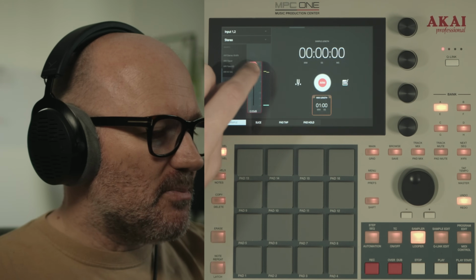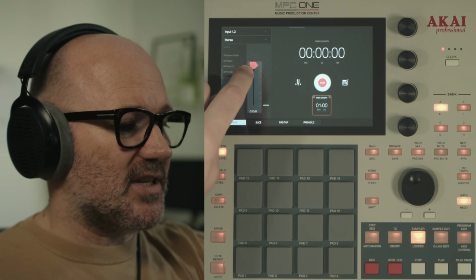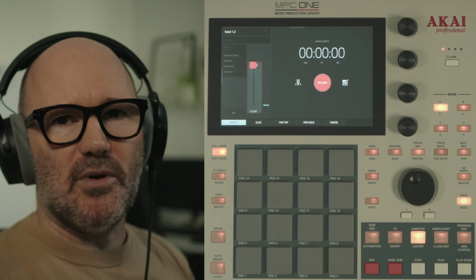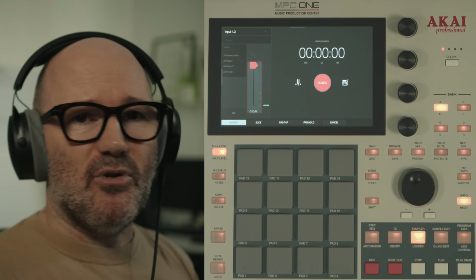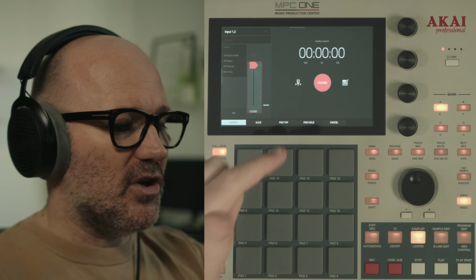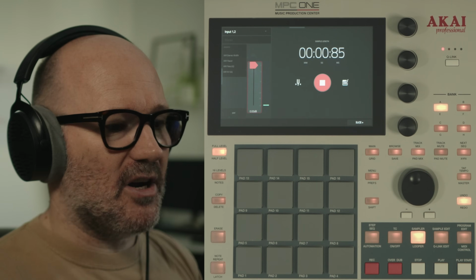What I tend to do personally, and this is a personal workflow thing, is I tend to just have that set all the way up, and I just press ARM and I press record when I want to start recording. That's just how I've always done it, but there's no right or wrong way. You can use the threshold method if you like, or you can just use the press record. So I could press record now. It's going to start recording.